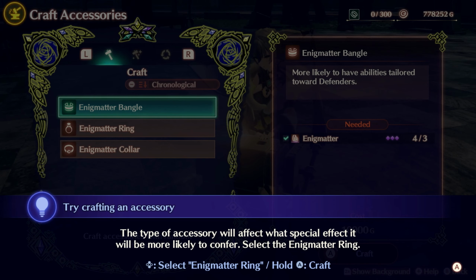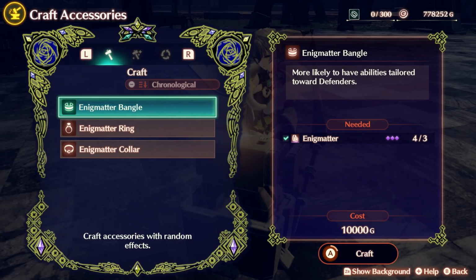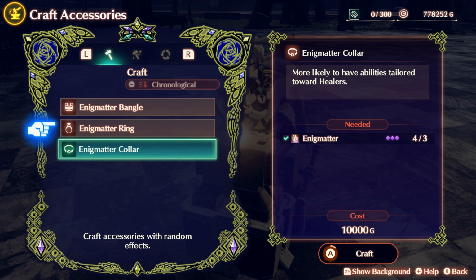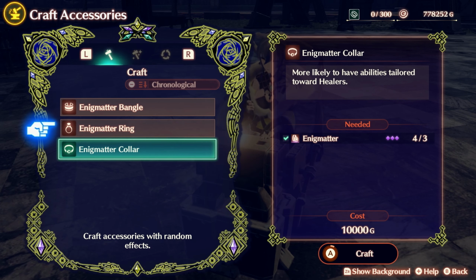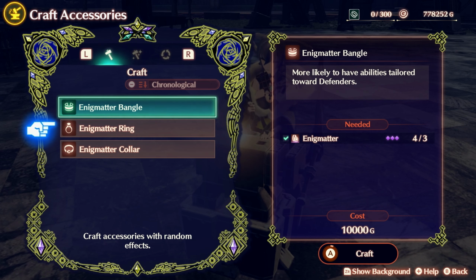Oh, I like the design of this menu. The type of accessory will affect what special effect it will be more likely to confer. Select the Enigmatter Ring. So we have the bangle, the ring, and the collar, more likely to have abilities tailored towards defenders, attackers, and healers. Oh, okay, so if you want healing stuff, you'd go for collars. Attackers want rings, and defenders want bangles.